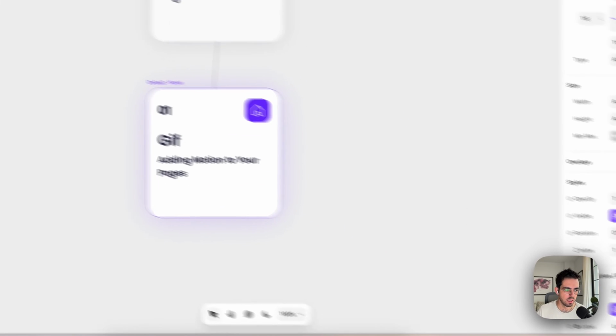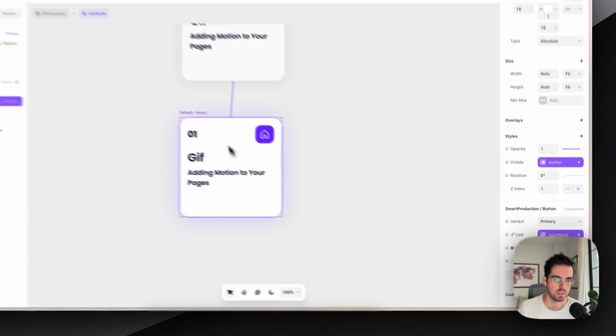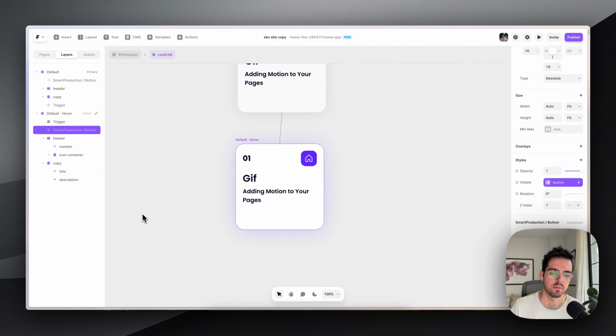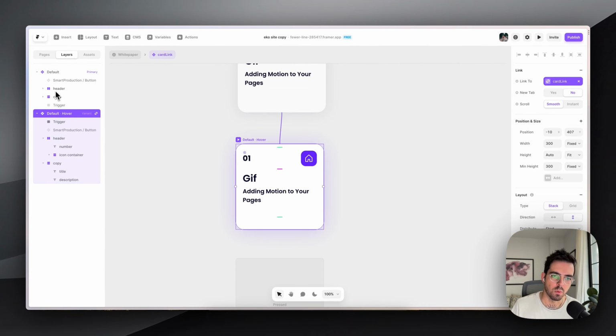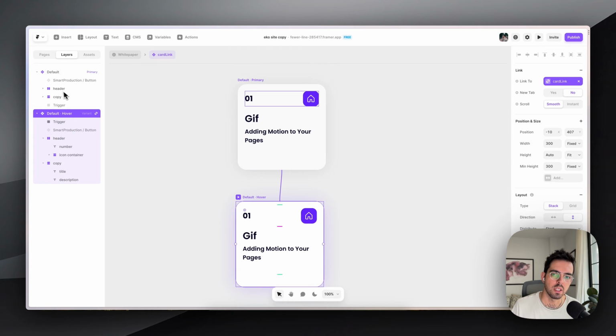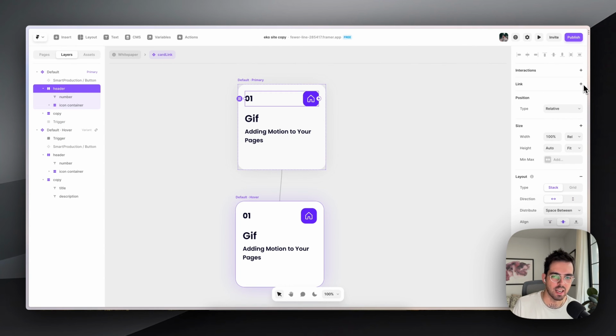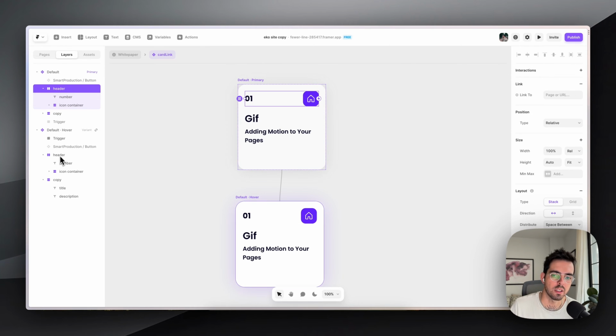But like I said, when it's a component and it has a link, Framer doesn't know, and then it doesn't notify you. There's some instances where, especially in components, if I go in the primary, I can kind of slip past that warning from Framer, and if I add a link here, it's going to add a link to the hover header as well.